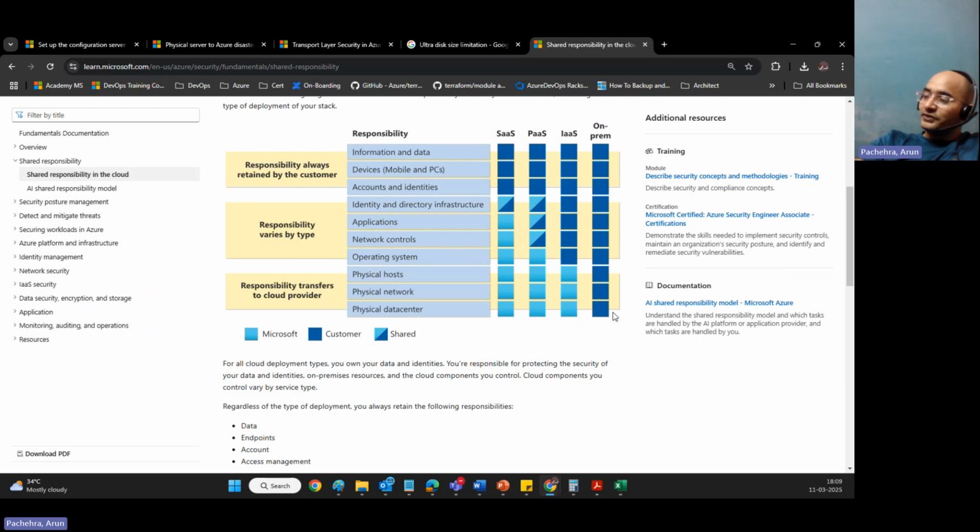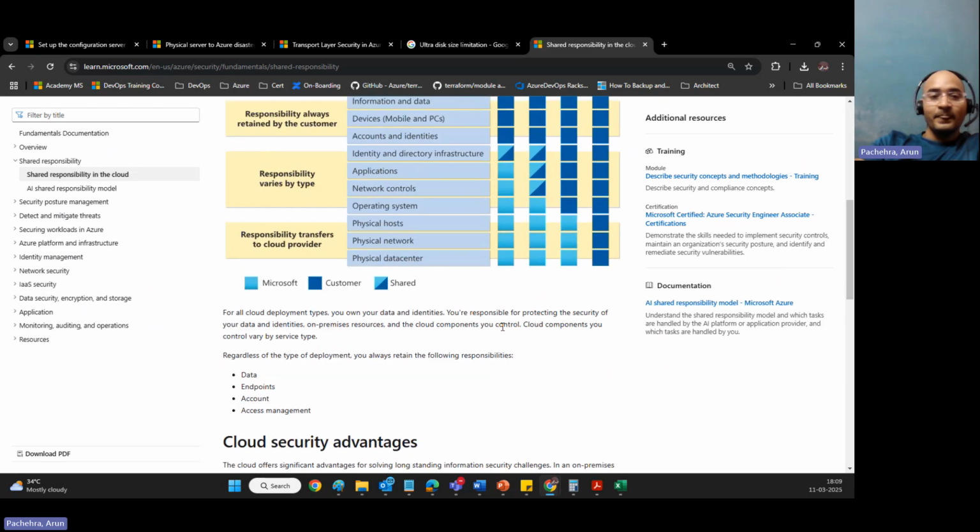So if you move towards IaaS, PaaS and SaaS as per your flexibility, your skill, your cost, your understanding, the responsibility that you are not managing means you have more time, more money that you can utilize to make your business flourish.